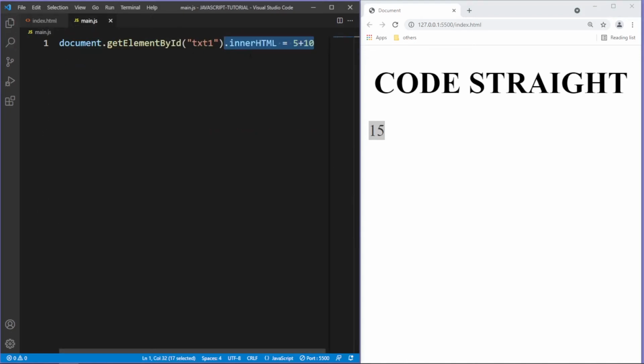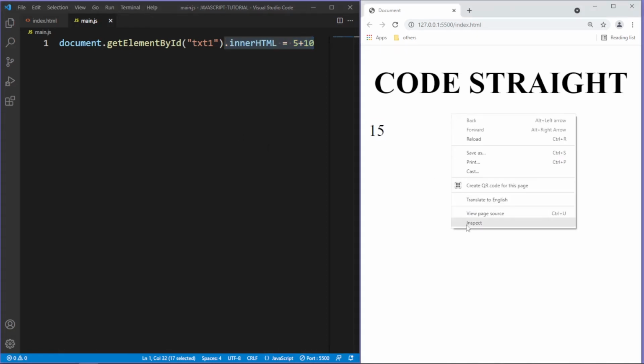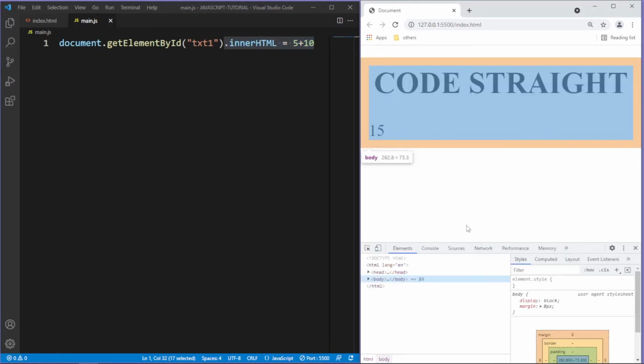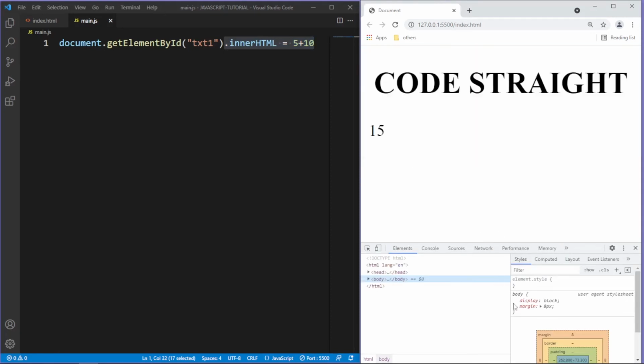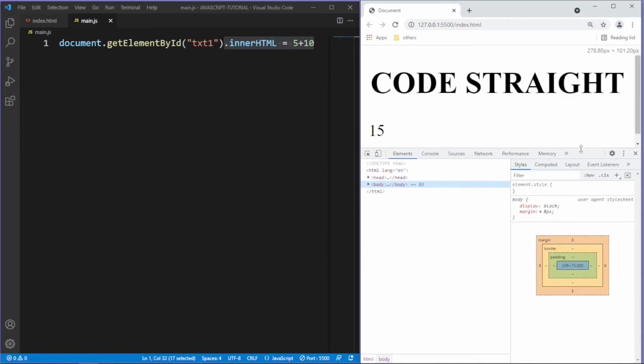And this is one way to display your JavaScript, and the other way that we will be working with most of the time is to just right click here and hit inspect to open your Chrome DevTools, and here we have got this tool window. And if you need to learn more about Chrome DevTools, you can watch my Chrome DevTools based videos and find the links in the description below.